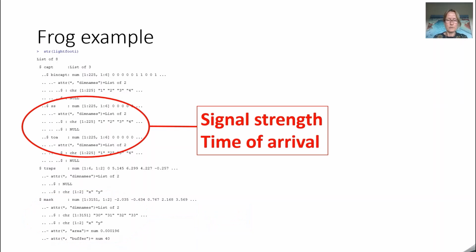We also have more information for each call besides the 3 objects pointed out already. Note there are 2 more data frames in here with information for the individual calls. One on signal strength called SS and one on the time of arrival called TOA. We're not going to use these during this demo and we'll ignore them for now.